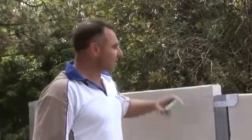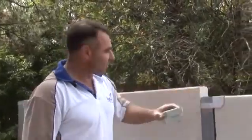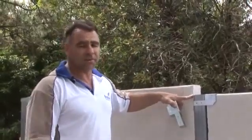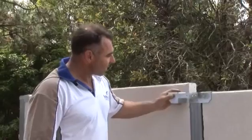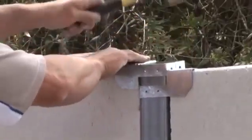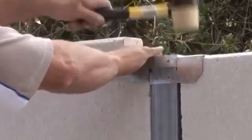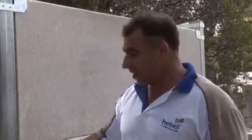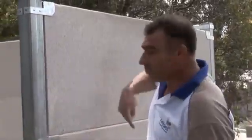When you're following sloping ground, your panels might have a step. What you need to do is just cut out the Hebel — it's aerated concrete, extremely easy to cut — and your bracket will then slip down and hit the paste. Now that all your panels are in, screw off each cleat either side of the paste right across the whole fence and then it's all secure.